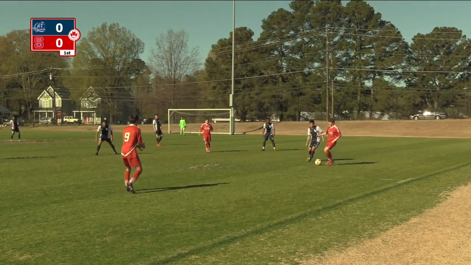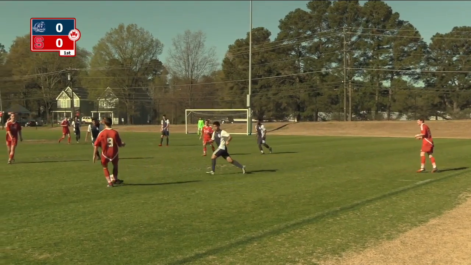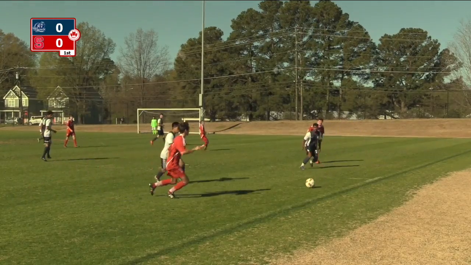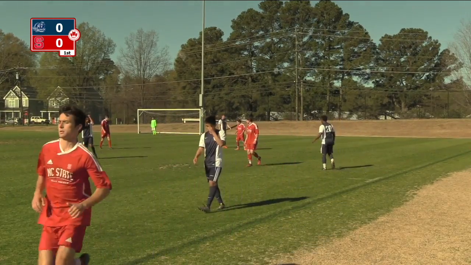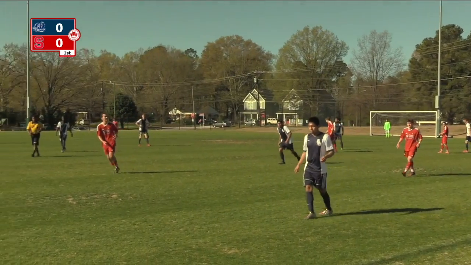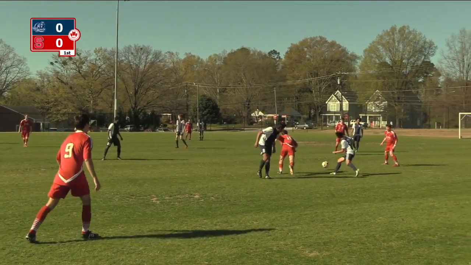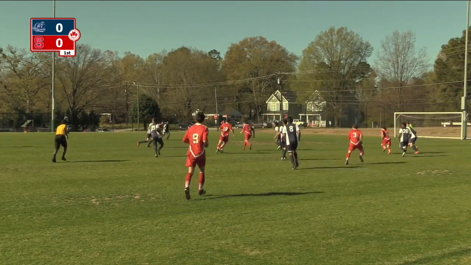Number 3, Dove with the ball. He's going to pass it back to DiSerafino, number 9, who's going to cross it into the middle. And it looks like they're going to play a little passing game to try to throw off the defense on ODU's side, but it's going to go out. NC State's throw-in. Well, a little skirmish for the ball in the middle. Oh, number 18 is going to take it.